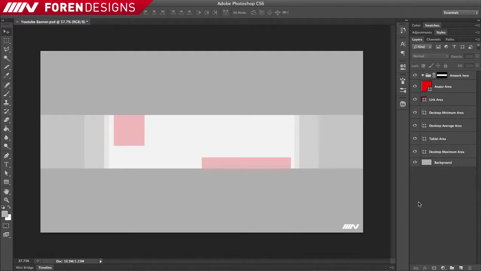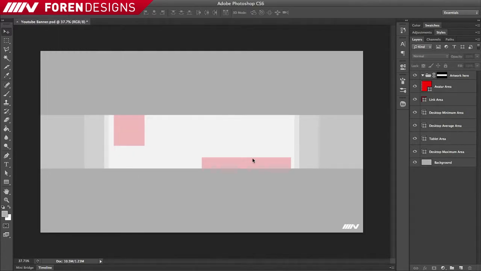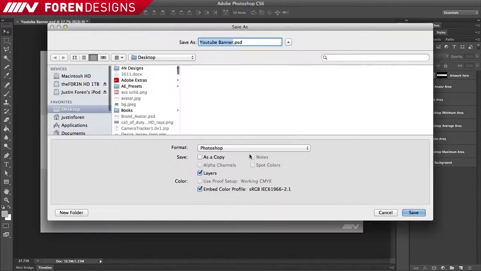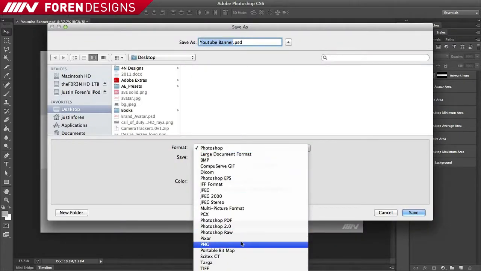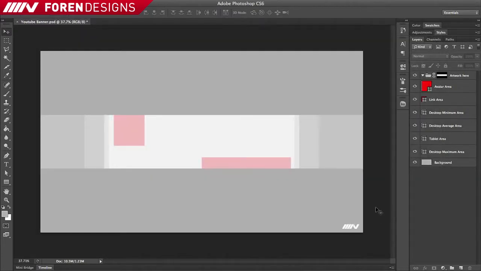Also, when saving it out, save it out as a PNG. So just to show you how we save this out, file, save as, and then literally you'll just save it as a PNG right here. There is a maximum file size, and that is 2 megabytes. So try and keep it below that. You should keep it below that if you're not using ridiculous numbers of layers. There's no need for a ridiculous number of layers. That's just my opinion.